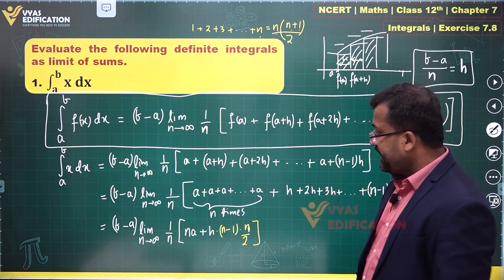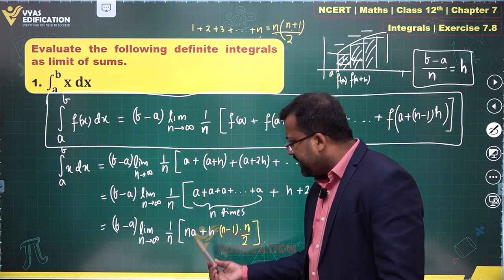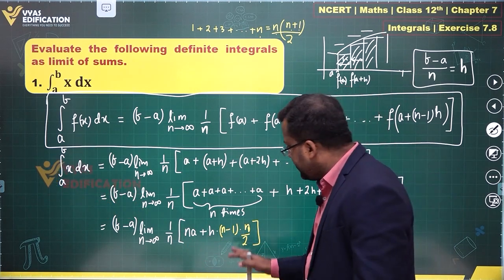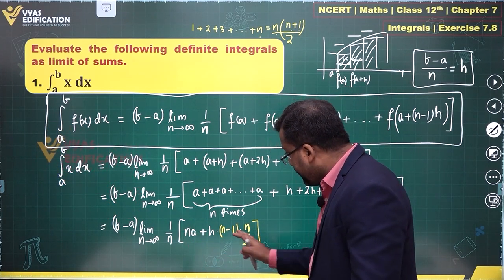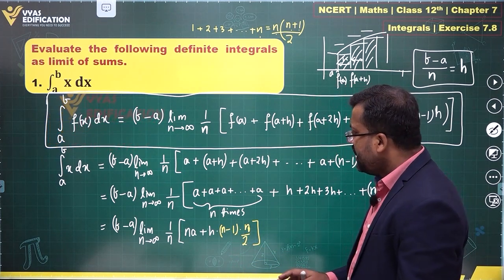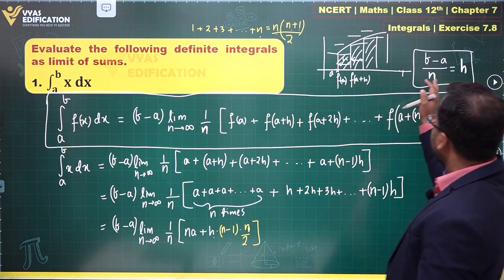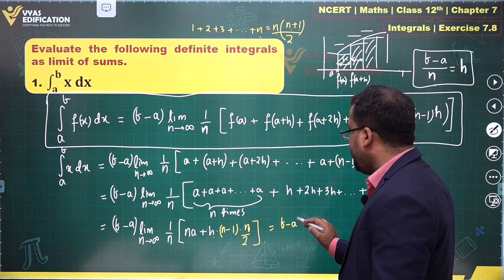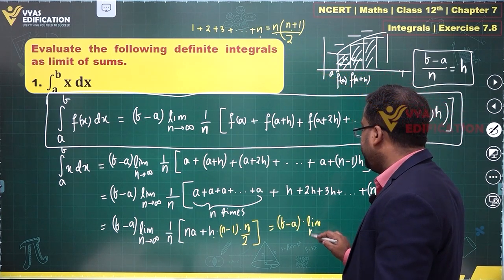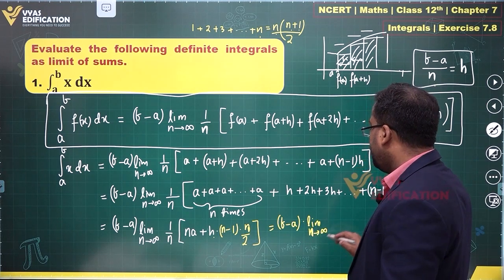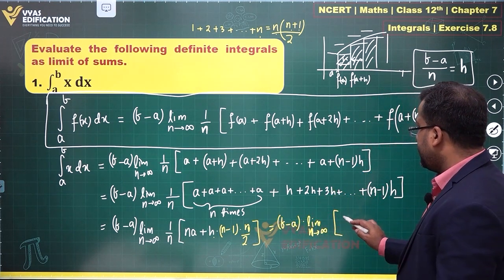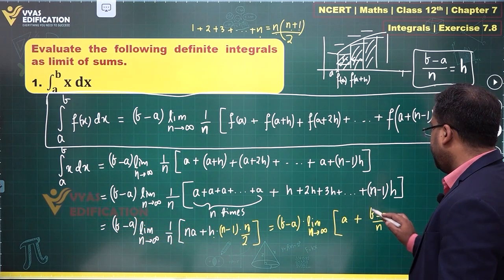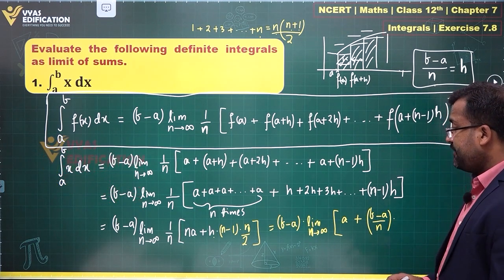And now what next? This 1/n can be multiplied inside. We want to apply that limit as n tends to infinity, and this looks like na/n, which will be simplified, n will get cancelled. This n also gets cancelled with that n. There's an n remaining, which will create problems. But there's an h also remaining, and h is equal to (b − a)/n. So let's replace both of them. (b − a) times the limit as n tends to infinity, in the bracket: na/n becomes a, plus h, which is (b − a)/n, times (n − 1).